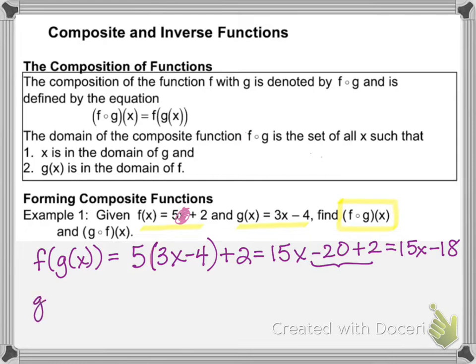We are going to practice one more time. Do g of f of x. So now in this case, you are looking at your g function. Okay, we're going to look at our g function. So our g function in this case now starts with a 3. And then as soon as you see the x in that g of x function, that x is going to disappear. I'm coloring it out with my yellow because I need to replace it right here with the other function, which in this case is 5x plus 2.